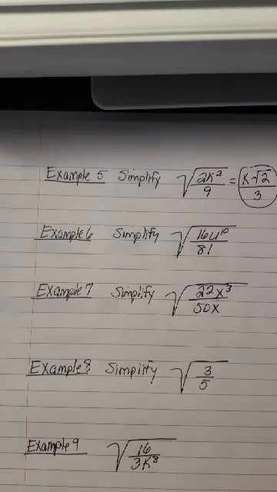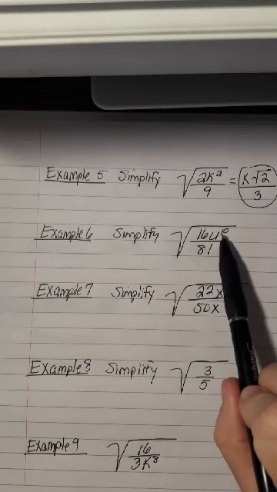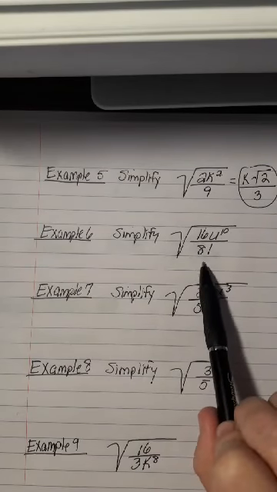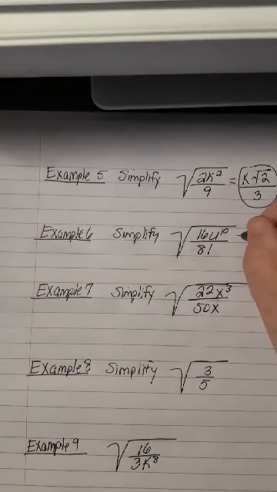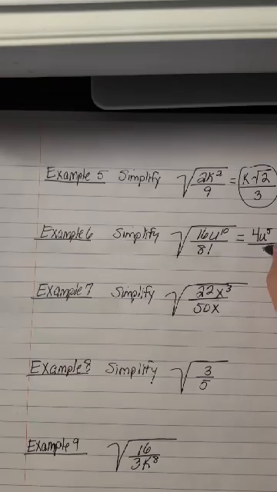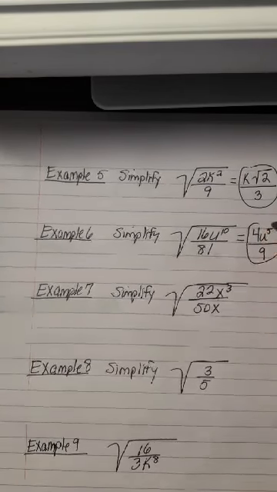All right, example 6. This whole thing, you can look at it and see that you're not going to have any square root left in your answer because 16 is a perfect square, u to the 10th is a perfect square, 81 is a perfect square. So we're just going to take the square root of all of those. The square root of 16 is 4, so it comes on the outside of the square root. U to the 10th, when you take the square root of u to the 10th, you just half your exponent, which is u to the 5th. And then it's over the square root of 81, which is 9. So there is no square root left. There's nothing left under the square root. And that is your answer.